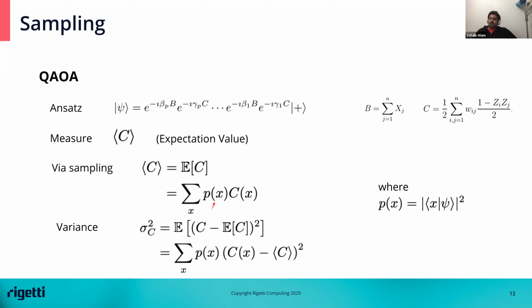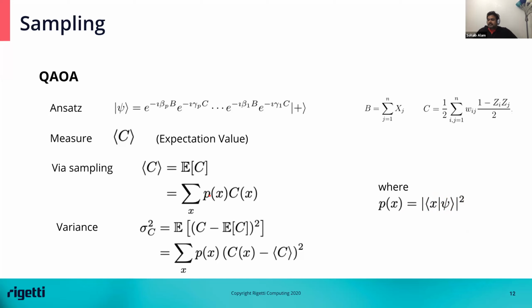P of x is the probability of sampling some particular bit string, and it's given by this inner product with the state psi that you actually produce. And x, you should replace with whatever bit string whose probability of sampling you're trying to compute. For example, 0 0 in a 2-qubit state, or 0 1, or 1 0, or 1 1. That inner product by itself is a complex number, of course, and so you would take the absolute value squared, and that's what gives you the probability. This is the Born probability of sampling from a quantum device, right?